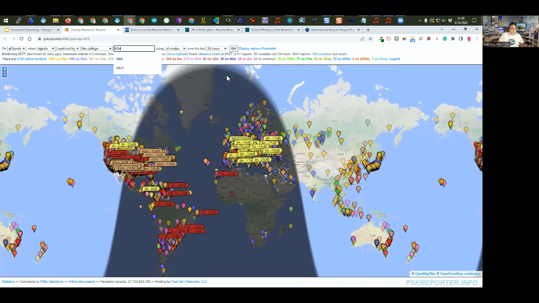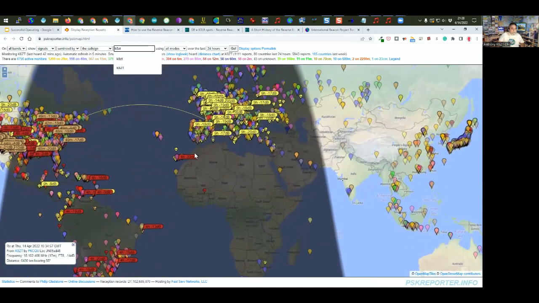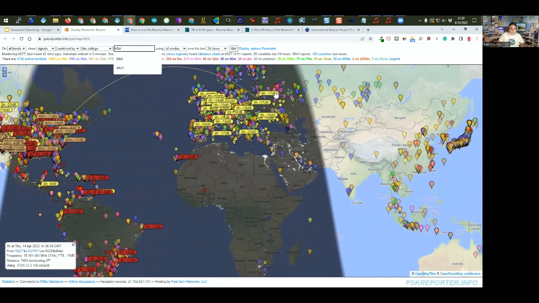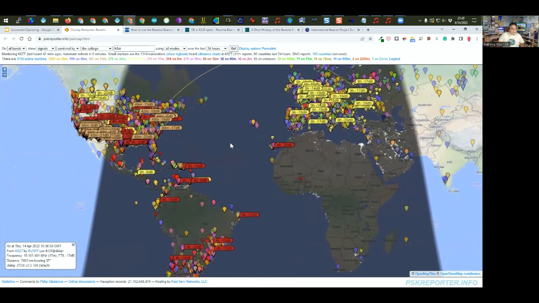When you go out to PSK Reporter then and look at your signals, it'll show you where you're being heard around the world from everyone who has that PSK Reporter feature turned on, and it'll give you a signal strength and the time. So 4 hours ago, I was minus 24 in the Canary Islands, minus 13 down here in Brazil. 9 hours ago on 17 meters, I was in Belarus at minus 17 dB. So again, you can see the information.